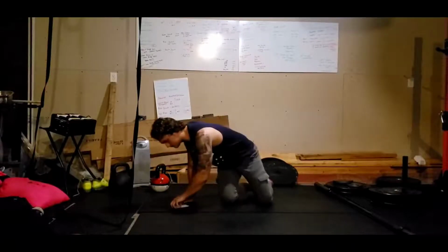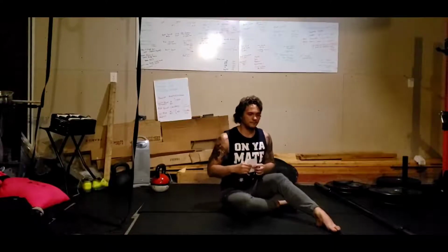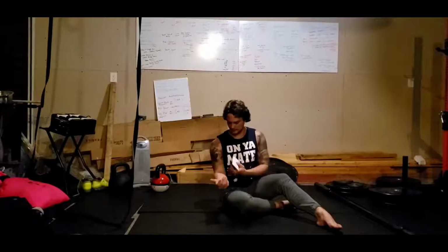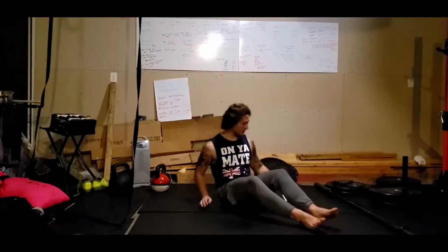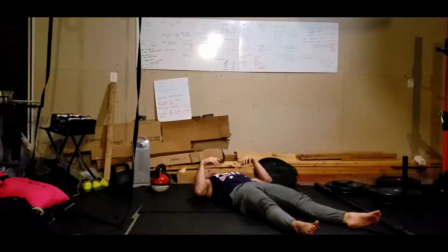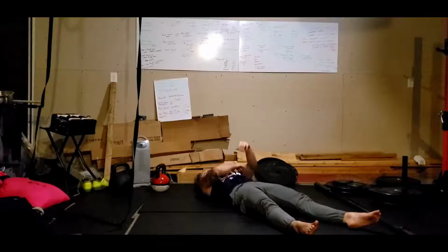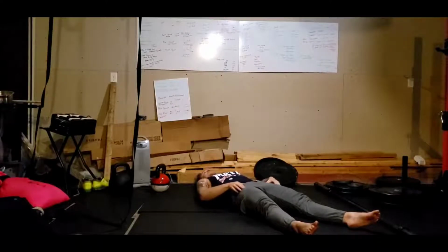So the self-massage, all you're going to do is lay down, and this could be on a mat, this could be on a floor, it could be anything comfortable. You just don't want to be so comfortable laying down that you fall asleep, obviously, but finding a comfortable laying down position. And the massage is just going to be exploring your abdomen, your chest, your shoulders, your arms, your legs.